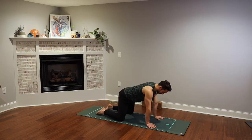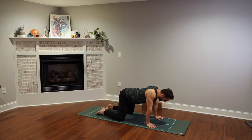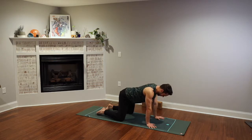Press the ground away. I always like to think about pressing the ground away as if it's like a stinky person. I don't want them to be anywhere near me. Start to draw your chest towards the floor. And then, when you come back towards them, like, okay, I guess you put some deodorant on or something. Come a little closer. All right, start to press away for 4.